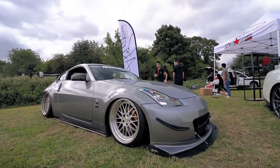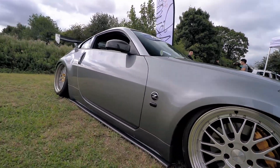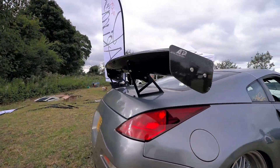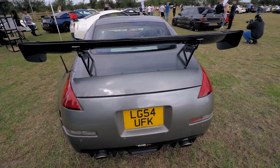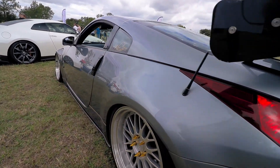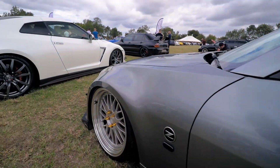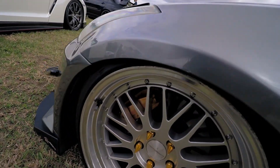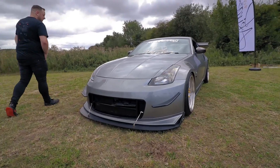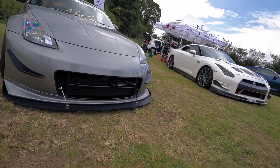This 350Z is literally sitting on the grass. Bagged. Look at that big window. Pretty damn nice. Nice, standard interior though. I love these lug nuts matching with the caliper. And look at that canard. I used a song on my Mustang Athletic video that I did earlier. I'll link it up now.